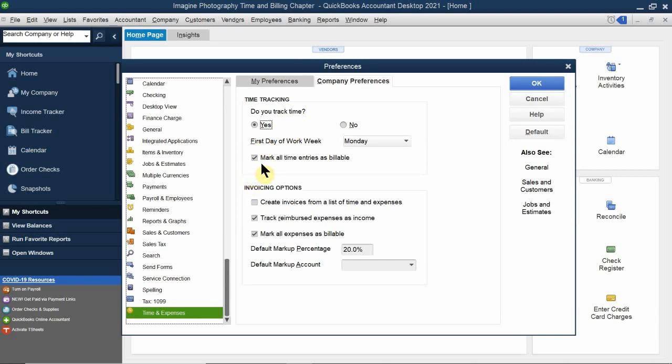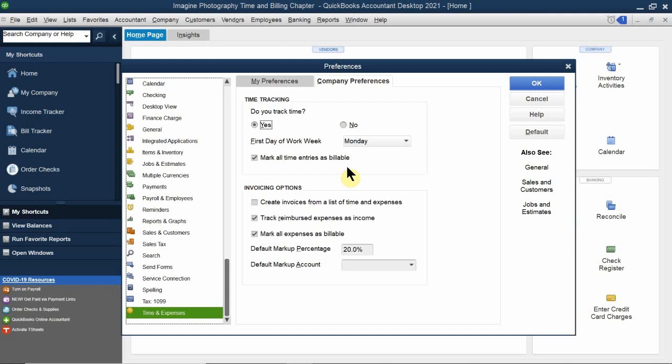Here's a few things. Mark all expenses as billable. What does this mean? When you are in a sales form or in a bill, right? You can pass along the bill by tagging a customer / job and pass the bill along to someone else to reimburse for that expense. All right. So that's the key thing here. And I'm going to show you exactly where to locate this on the actual form. But that's only available if you mark all expenses to be billable.